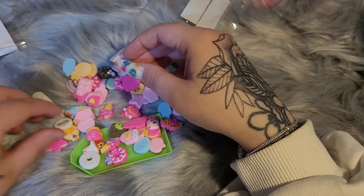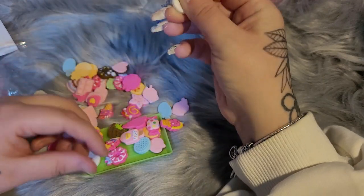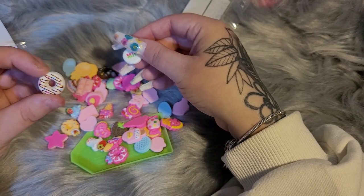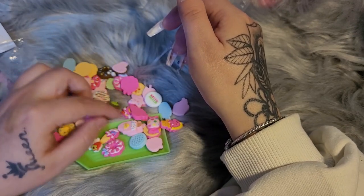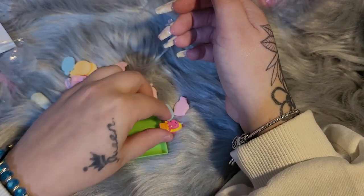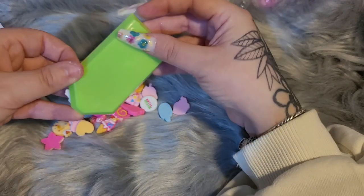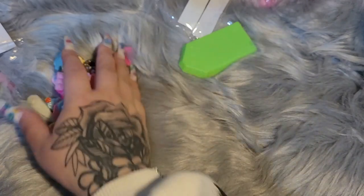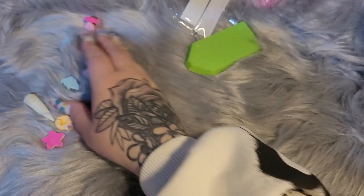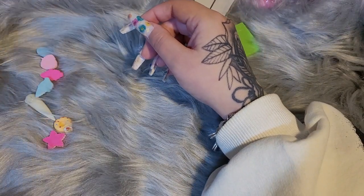Yeah, so, oh, milk. Don't know what that is. Something made of milk. Well, that donut looks really nice. I actually want to eat that. Yeah, so it's just a mix of stuff, guys. Oh, look, we got one unicorn ice cream. Rude. Yeah, I don't know what those little tabs are for. But, oh, why did I do that? Goodness me. I'm picking fluff out of there forever now.